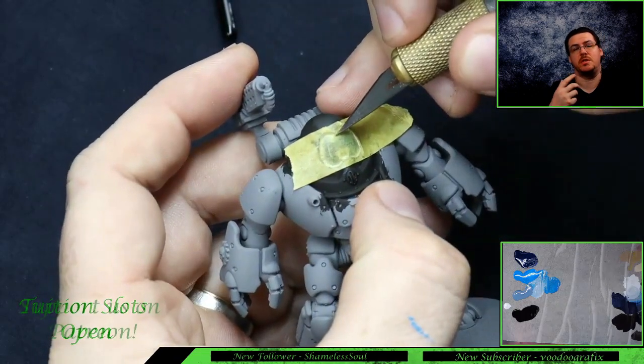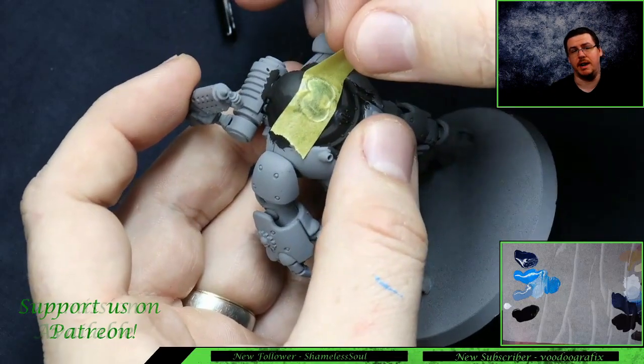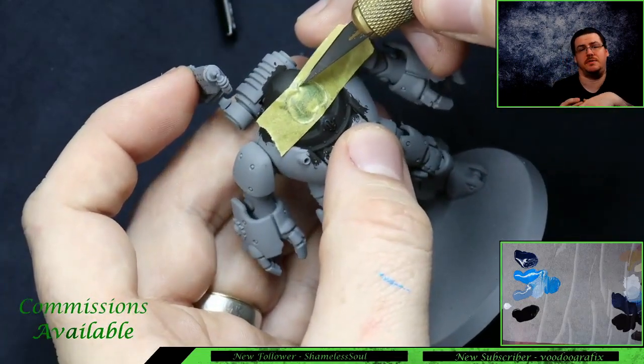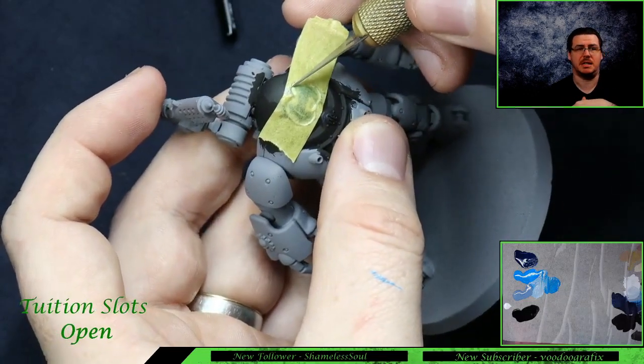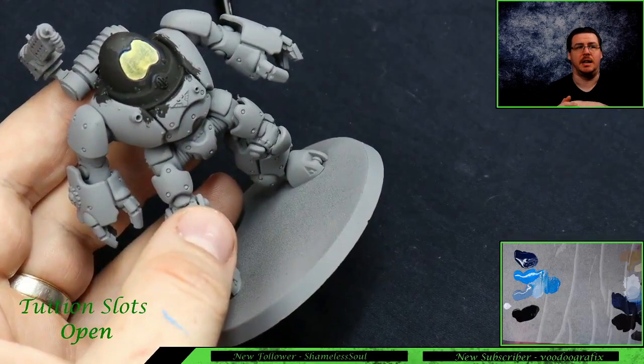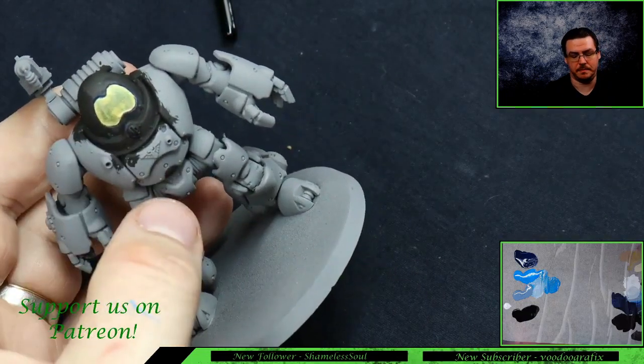What we're going to do is move on to the red. And what we'll do is we'll then mask up the red and then do the white. So nearly all of the process for painting this model is very messy, very straightforward. You don't have to be overly precise, and it just makes it far more interesting in my opinion.